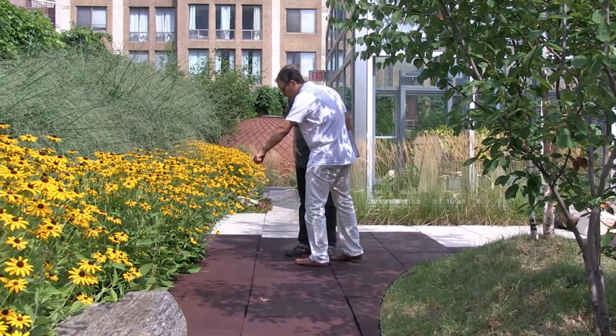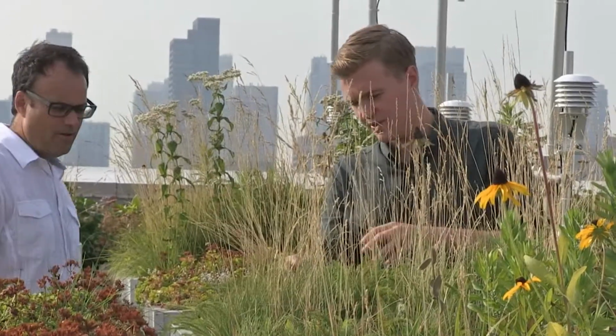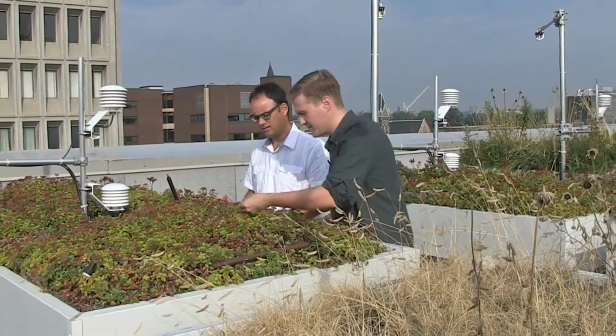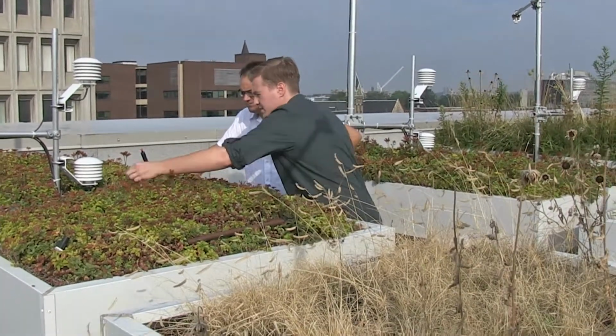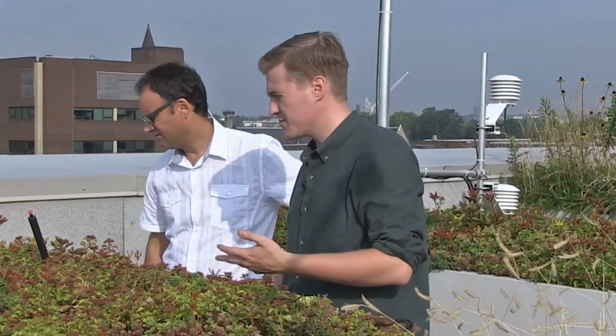The collaboration between the GRIT Lab, Scott Torrance Landscape Architecture, and Scott McIver has been very productive, very positive in many ways. It's connected Scott Torrance, who is an alum of the Landscape Architecture program at this faculty, back with the faculty and has enabled him to become more involved with the kind of academic research that's going on here at the GRIT Lab and at Daniels at large, to engage in the kind of science around plant biology and gain from that and enrich his own projects.